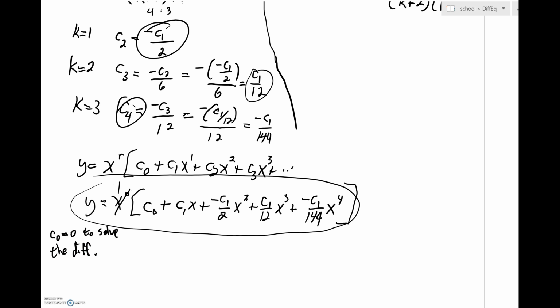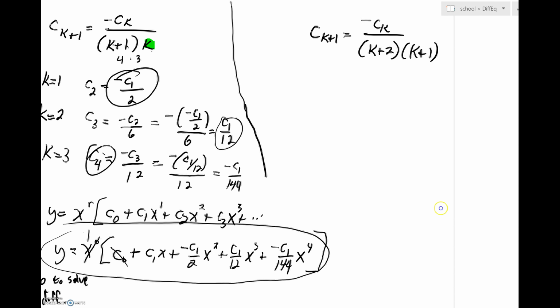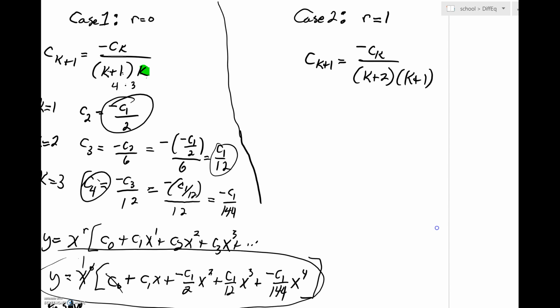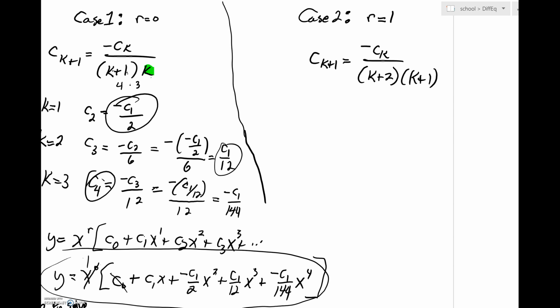So that could be good. That could help you out. Well, let's keep coming over this way. And we could say, well, you just found one series solution. And now you're going to come over here and you've got case 2. And you think, well, my gosh, r is equal to 1. We worked that thing out. What could I let k equal here, do you think? Here I can let k equal 0, couldn't I?